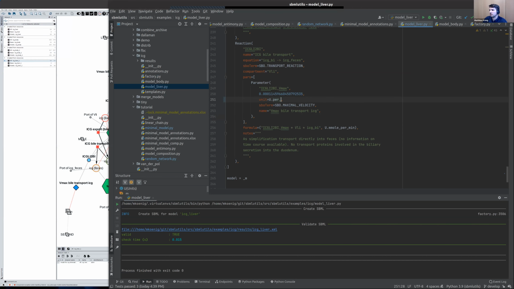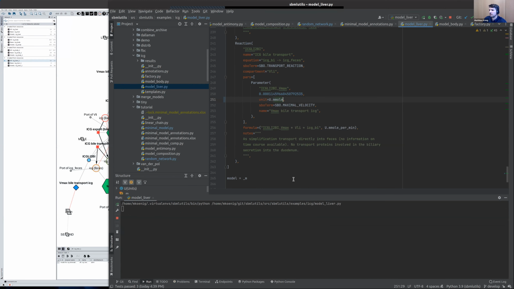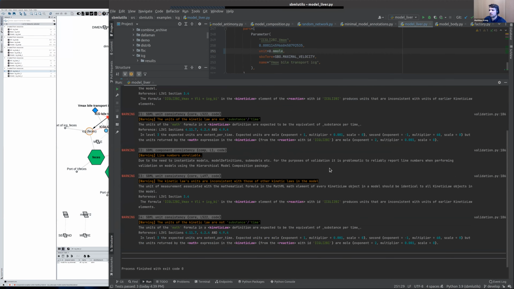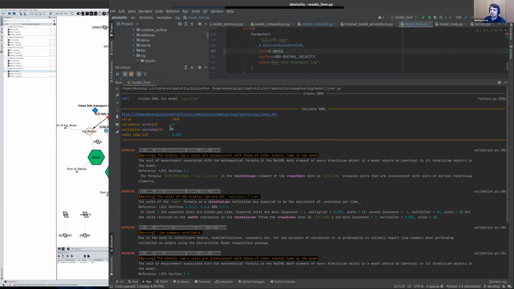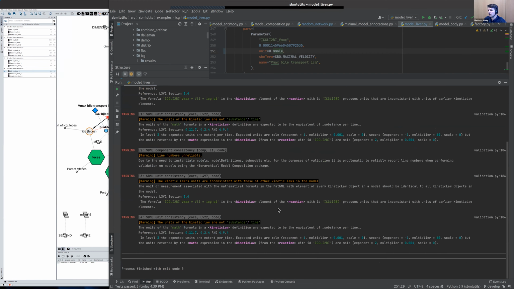So if you would have something like millimole here, you directly get a warning and see, okay, your model doesn't have any errors, but you definitely have a problem in this kinetics, which is not balanced, and your kinetic laws don't produce consistent units anymore. From these error messages it is often pretty simple to figure out what is going on.